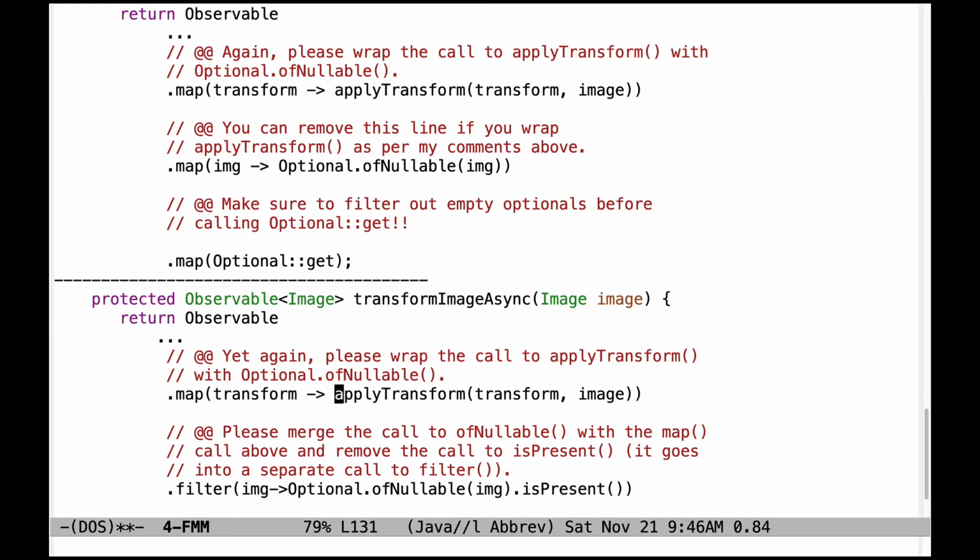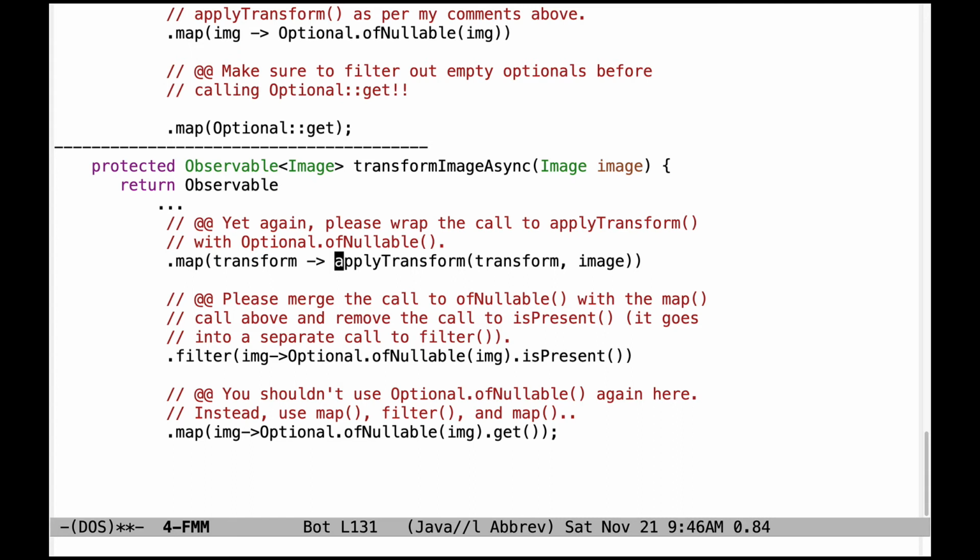And here's some other things a lot of people did. It just doesn't quite work right, and you'll get weird warnings from IntelliJ and the RxJava APIs. So use optional of nullable. Don't be wrapping stuff like this. If you take a look, the code will give you a weird warning. It'll say something like, replace this with true, because it will always be true. And that's not really what you want. You don't want to have that behavior. So you don't need to have optional of nullable image.isPresent, optional of nullable image.get. That's too complicated.